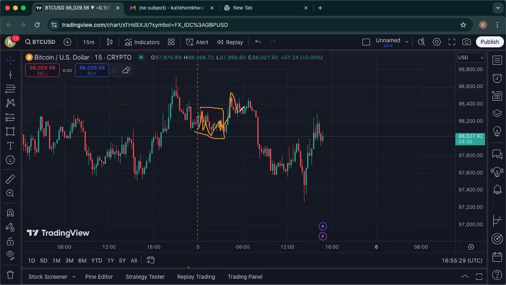Manipulation phase, and then it's like a head and shoulder, but a very ugly head and shoulder. You understand? And then you get your entry on the right shoulder, and a stop loss above the structure. Your first TP was supposed to be here, and then it was smashed, as you can see, with one candle. Does it make sense, guys?